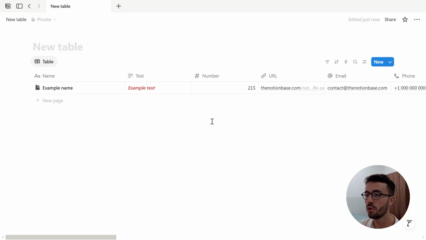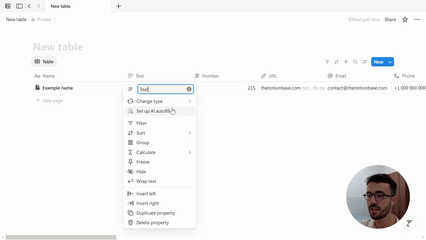Text, number, URL, email, and phone fields can be filled just by typing, but there are a few differences between them. The text property is the only one that can have a style applied to it, but there are no other settings that can be changed except maybe AI autofill.